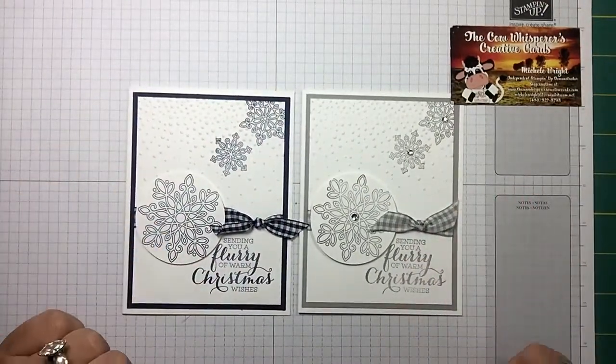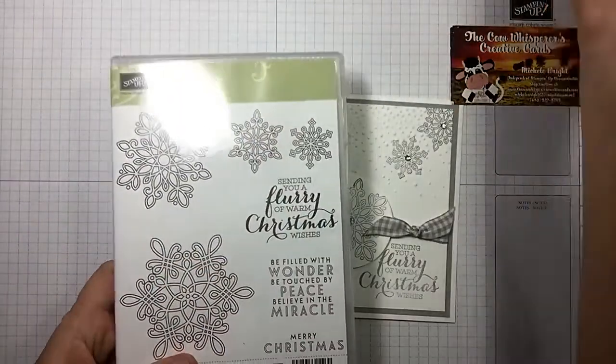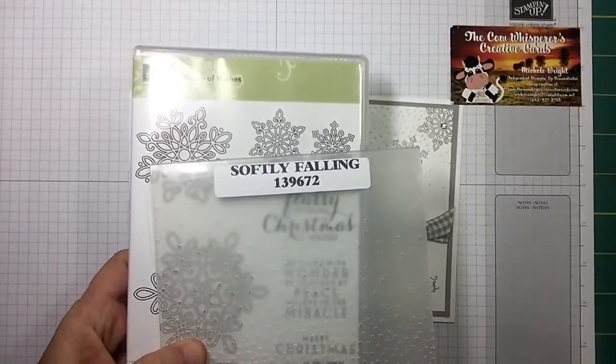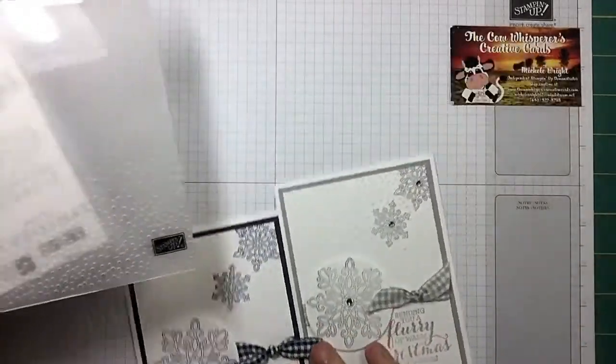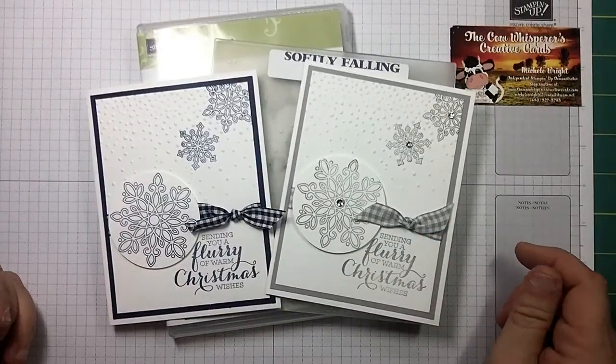See, I didn't put any on this one. I love it. Remember, we used our Flurry of Wishes and our Softly Falling Embossing Folder, and we got these two gorgeous little cards. Super fast, super easy, because we're doing clean and simple.